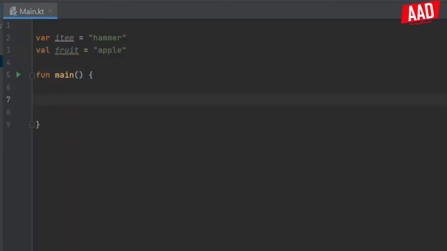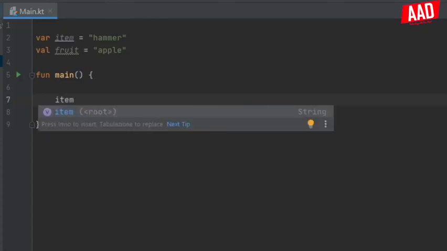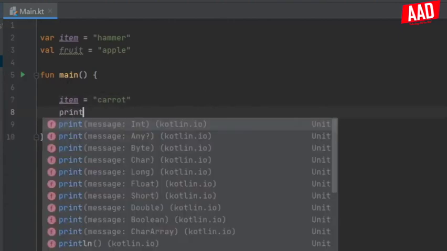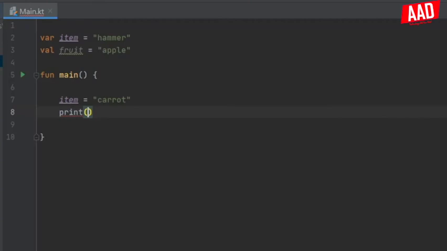For example, if we want to change the value of item to carrots, the program will be happy with that. You can print the carrots. All right, let's do println. There we go. It will allow you to print the carrots, which was previously initialized as hammer, and everything will work fine. But when it comes to a value, you can't write fruit equals carrot.